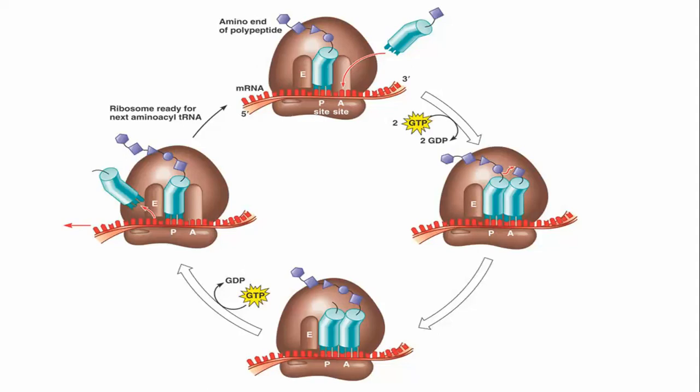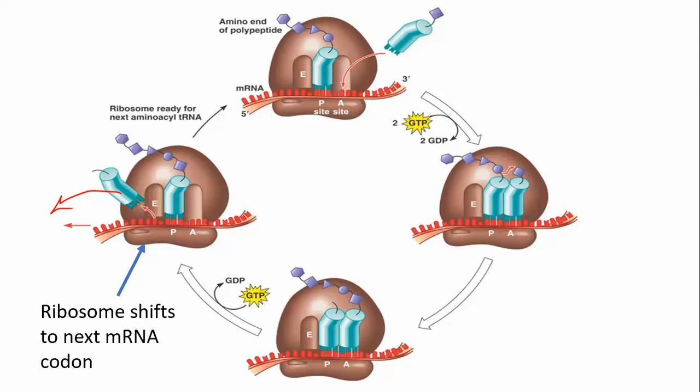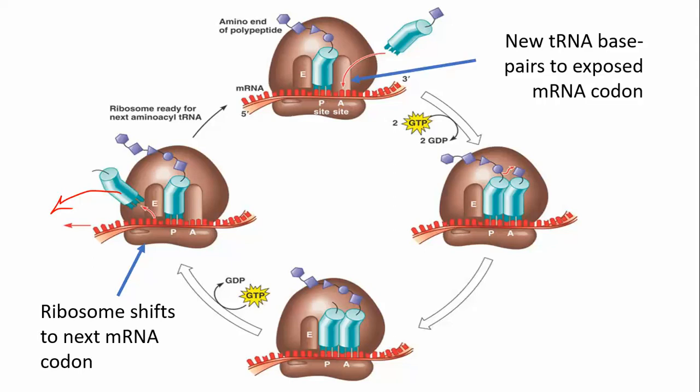So let's say you have a tRNA that's already, like, one of them's being ejected, and then we've got an RNA moving over. So the ribosome shifts over so that way you can get to the next codon. A new tRNA is going to enter that site in the ribosome. You don't need to know the names of the sites or anything like that. And it's going to base pair to the mRNA codon.